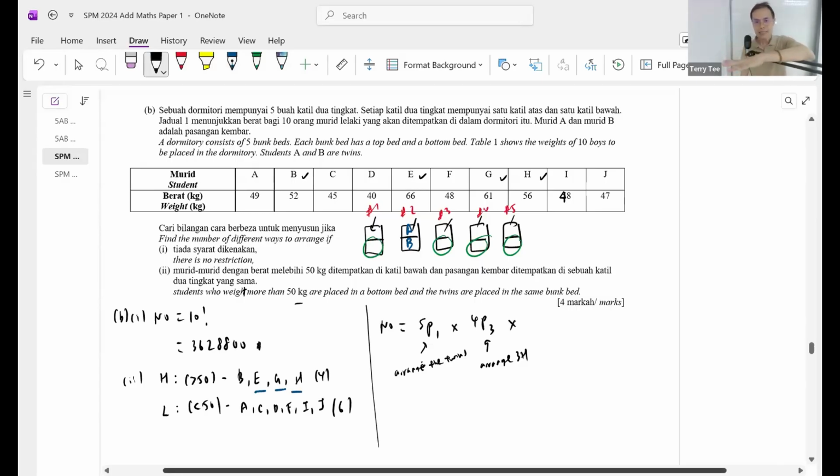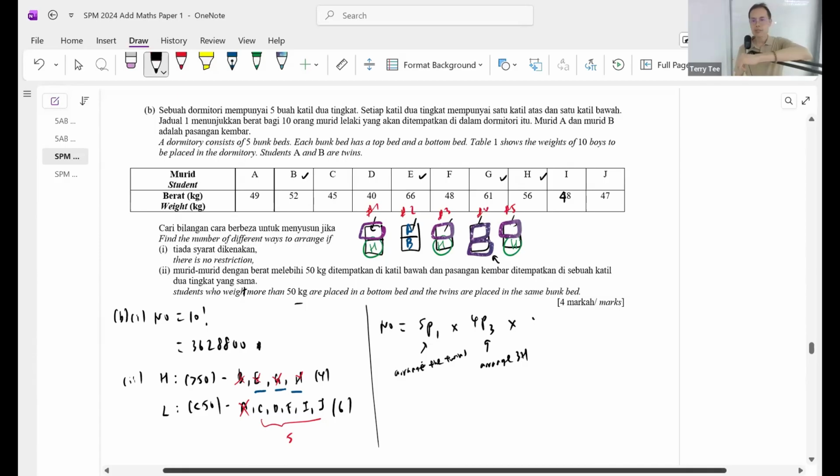Right? Now, next, after you arrange the 4, let's say you arrange the heavy ones here, 1 here, 2 here, let's say the 3 here. Now you notice, you only arrange 3, right? There are only 3 more heavier ones. And how many more empty spaces are available? 1, 2, 3, 4, 5 more empty spaces. Isn't it 5? Because you already put A and all the heavy ones, you still have 5 other people that you haven't arranged, the lighter ones, including one lighter one who has to sleep below here.